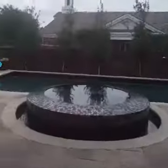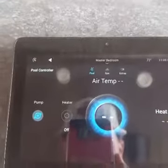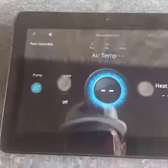Going outside, we've got Episode speakers hanging from the ceiling that cover the entire backyard. A cool thing about Control4 and this pool system — it's made by Jandy — is we actually have control over the pool. So if we go into the pool controller, we can control the pool as well as the spa directly from our touch panel, so we don't have to pull out the actual pool controller itself.